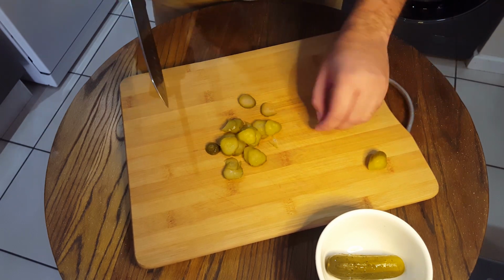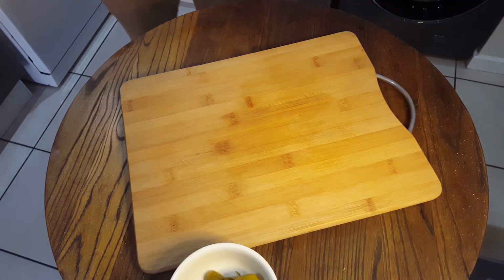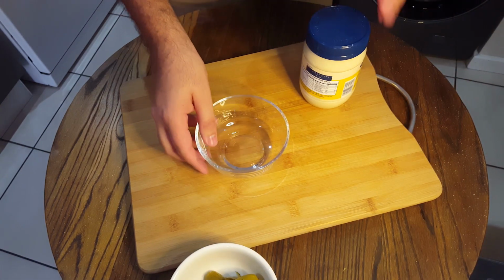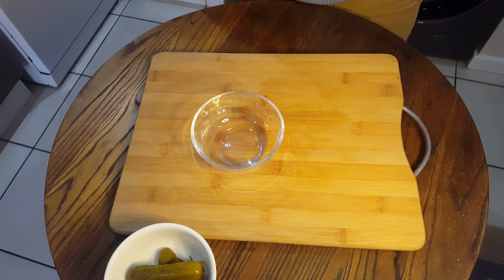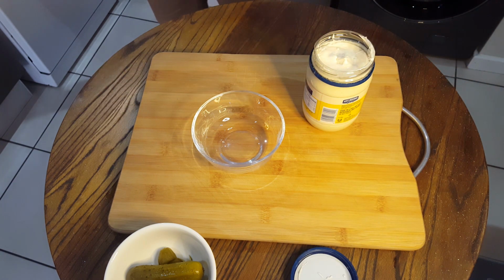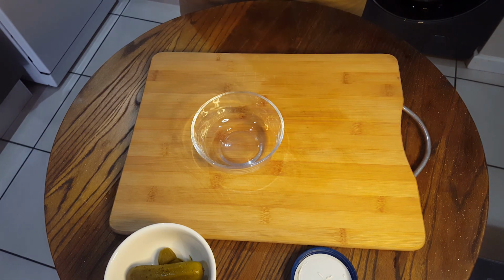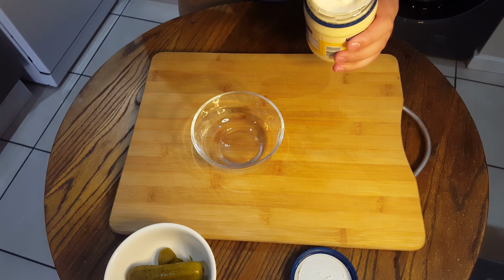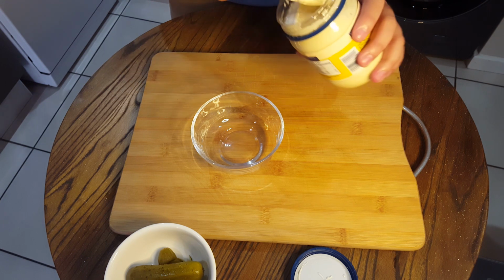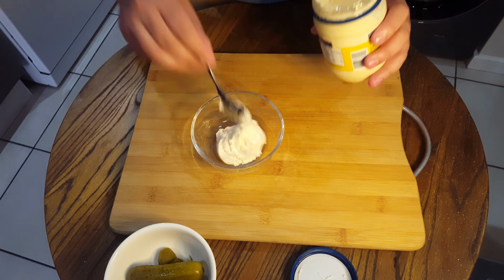The remaining pieces I'm just going to be using later. We're going to dice them up when we're making the sauce. And now we're going to move on to the sauce. Alright, so we're going to start off with about 2 tablespoons of some delicious mayo. I'm using Hellmann's mayo, contains nice barn eggs, and the taste is absolutely amazing. It is your higher quality mayo, and it'll give you the same texture that you'll get from Japanese mayo.